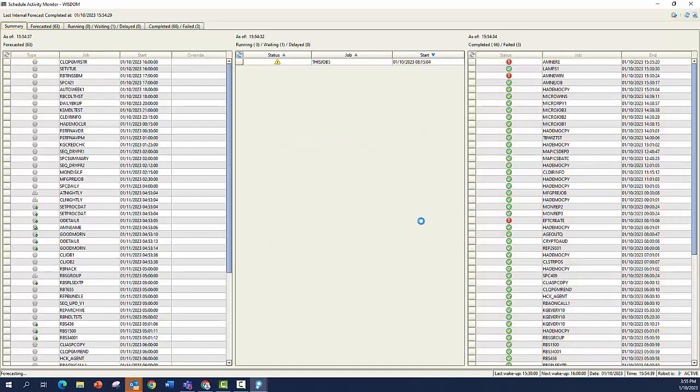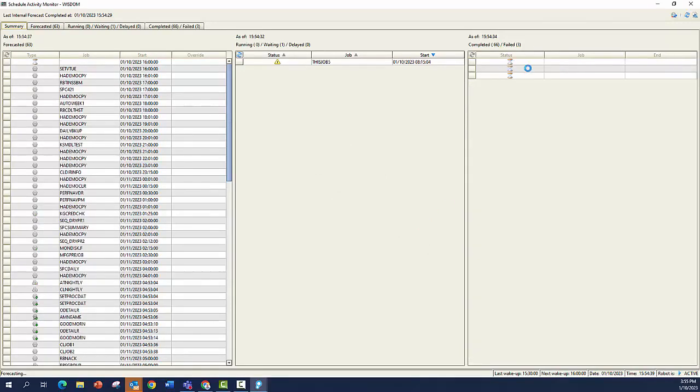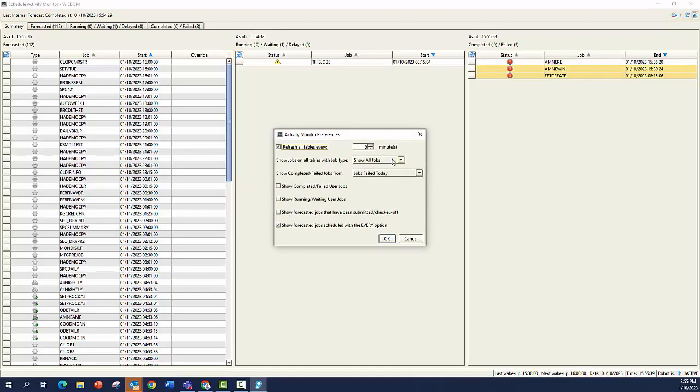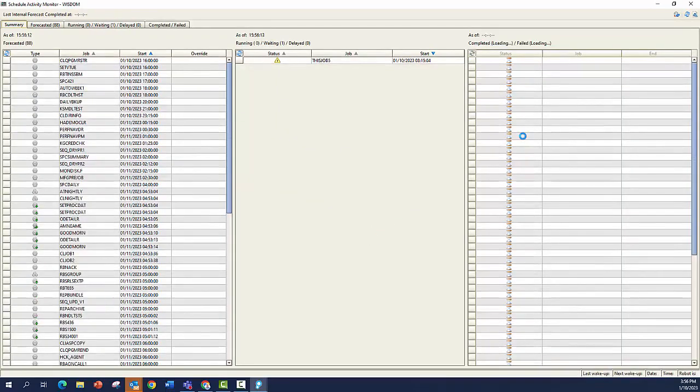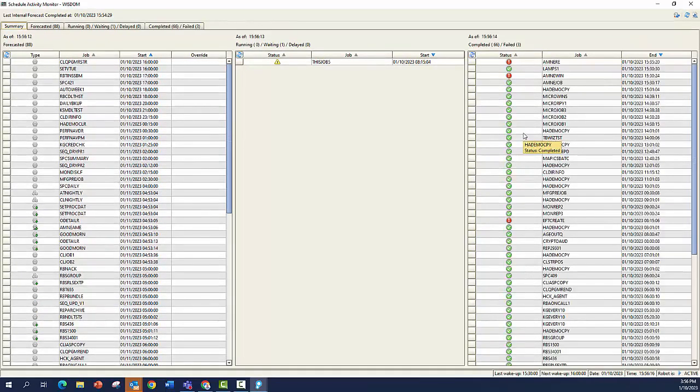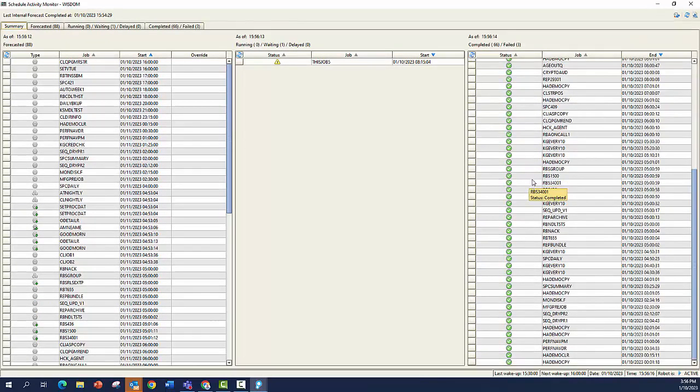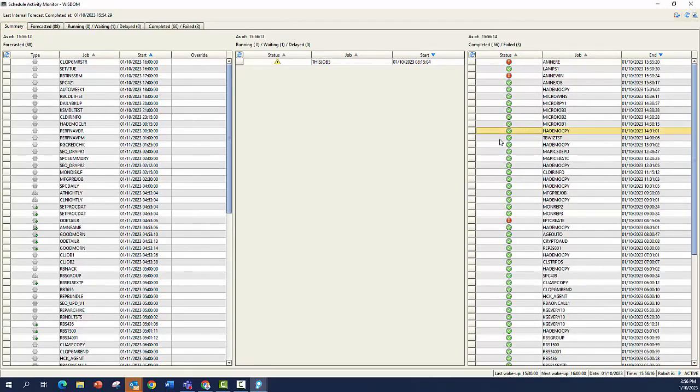So if I change this, we're now going to see completion history of just the jobs that failed. So there's only going to be 3 records. If I came back to this, there's our 3 records. If I came back to this and changed this preference to say show all jobs that ended today, meaning abnormal or not normal, and put my every in here, we're going to get a lot more history. And here's the refresh with selecting every. There's a bunch of jobs that I'm running every so many minutes, and we'll see those running now that we changed that.